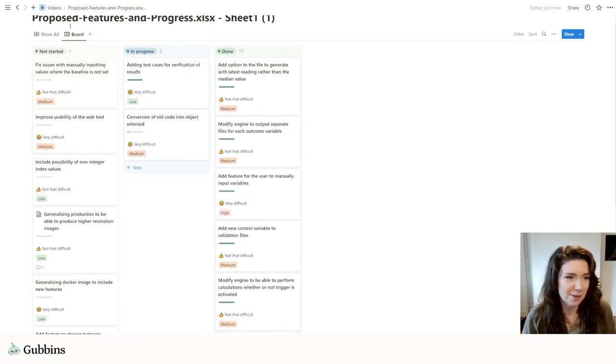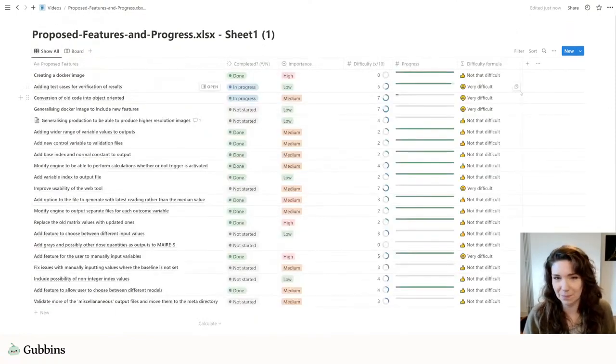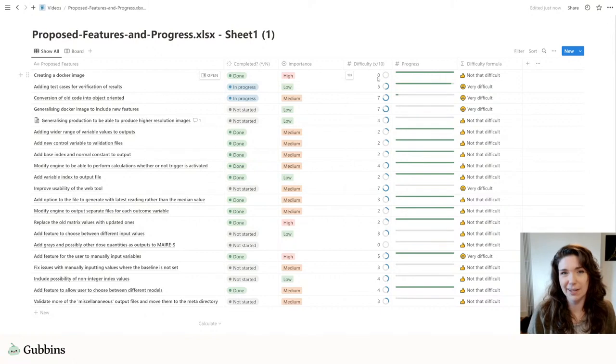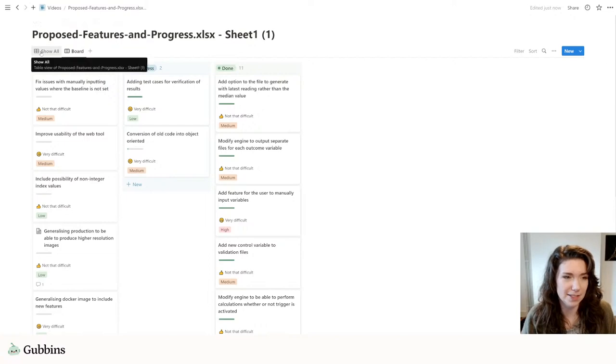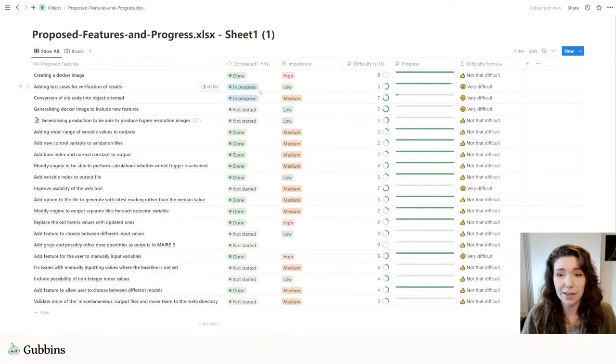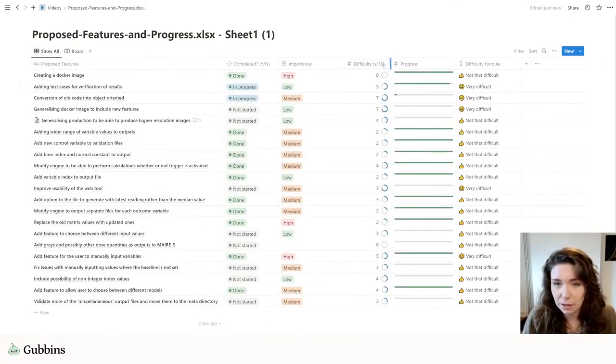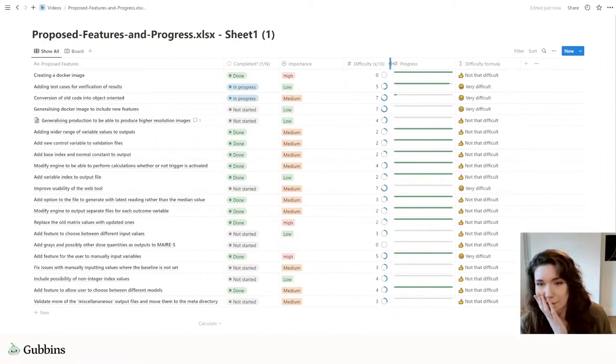So that was an example of how with formulas you can take something that makes sense, like if you're ranking it numerically, but then when it comes to evaluating between which things to do first, it's helpful to have a bit more of a human indicator of what it's going to take to finish that task. Unless there's anything else I can perhaps go through, I might just try and think of something else myself that would be interesting to show.